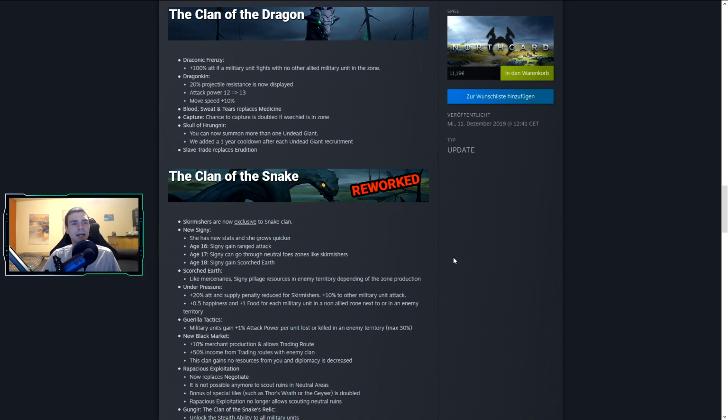here and there. And Slave Trade will now also replace Erudition, also making it a little bit earlier for you to reach, so that Blood, Sweat and Tears and Slave Trade are no longer tier 4 lores. They will now rather be tier 3 lores, a little bit easier to reach and maybe making the Dragon Clan a little bit faster in general.